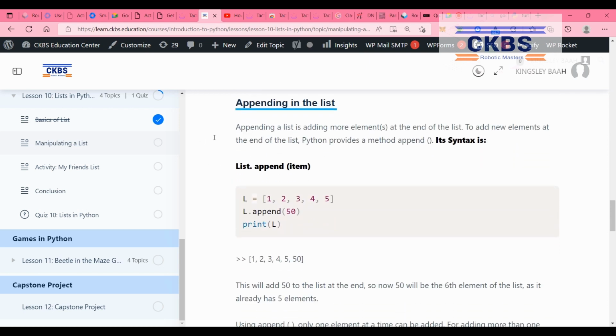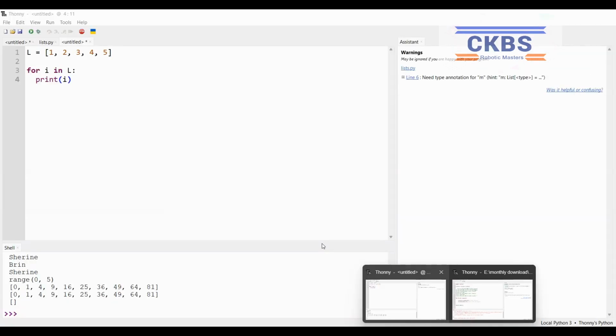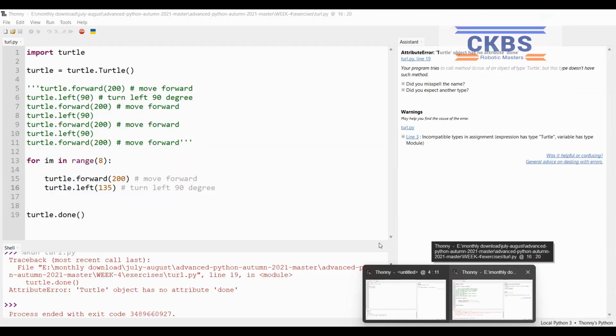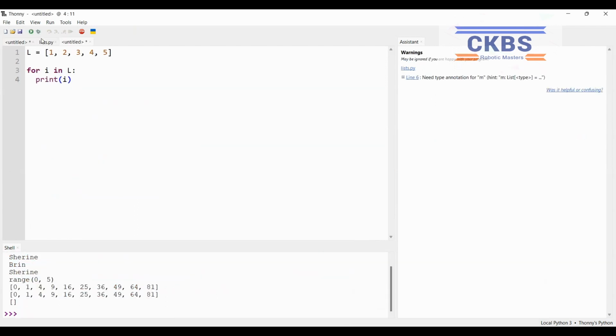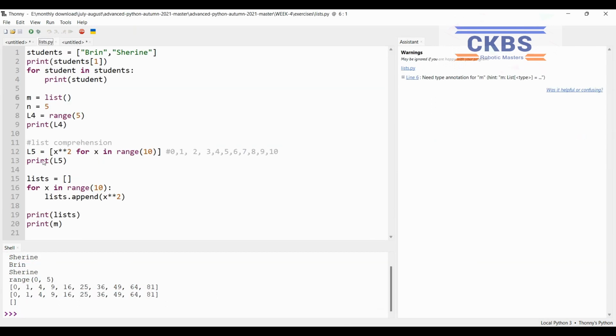And the list dot append, that's what I just did for you. List dot append means that I can add an item like 50 to this. So list dot append 50. Append 50 means add 50 to the end. That's what it means. So you realize that what I did here, here, and here, I just used append. You can see what I did here.